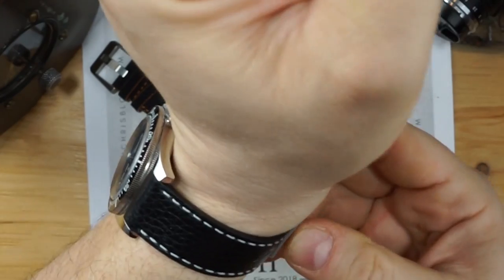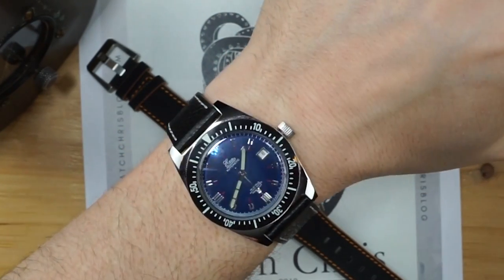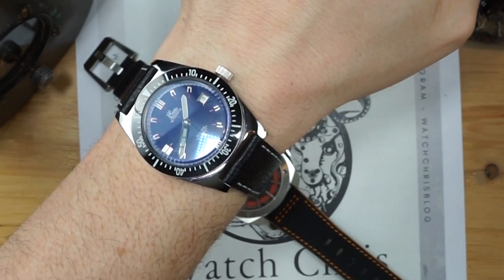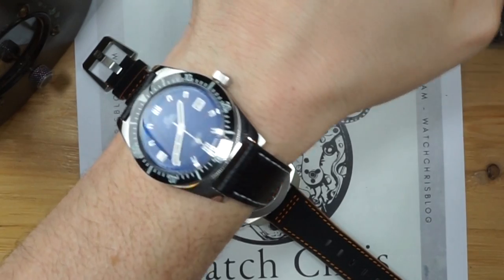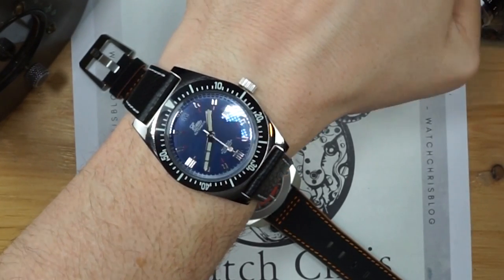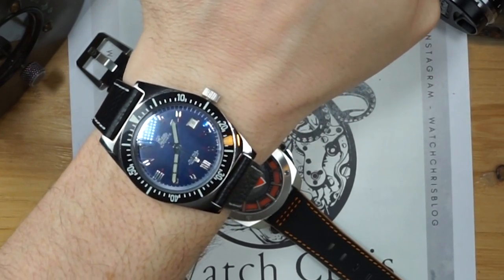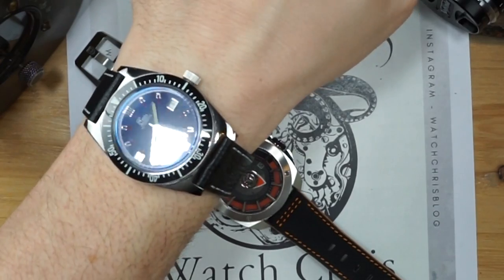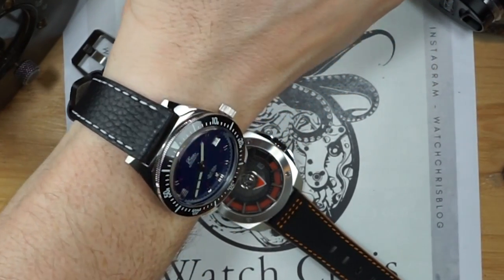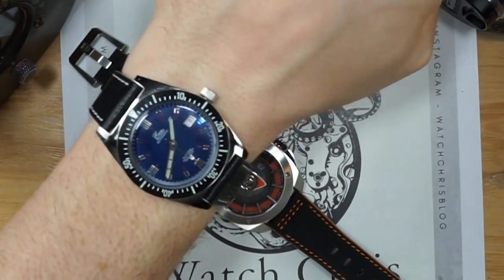I have a seven-and-a-half inch wrist and this strap is extremely comfortable. I actually didn't even put it on the tropic strap — I just loved it on the leather strap the entire time. We'll do a strap change just so you guys can see how it looks on the tropic, but it looks absolutely fantastic on this supplied Italian calf strap. This is a loaner watch — Ezza gave it to me for review and I really appreciate them sending it in. I reached out to them after seeing it and they very nicely sent me the watch.